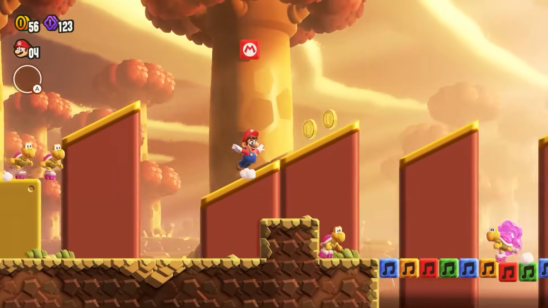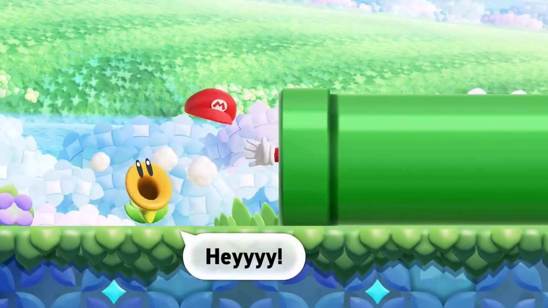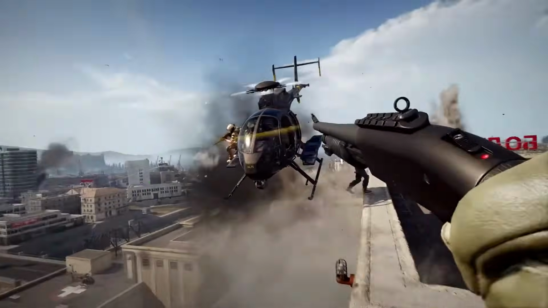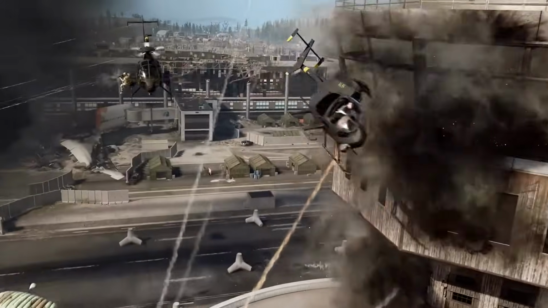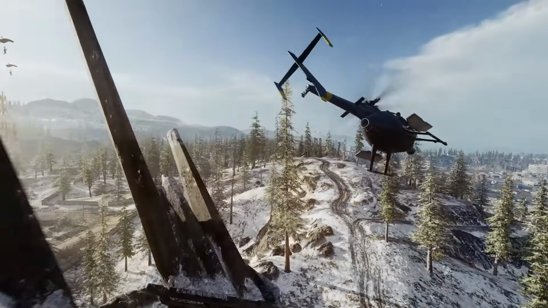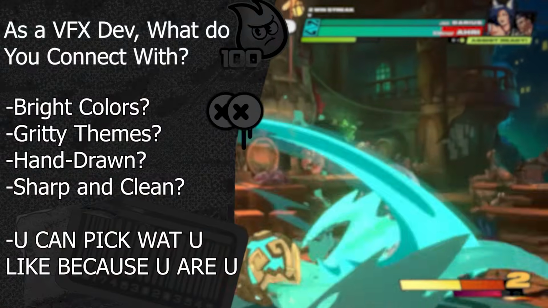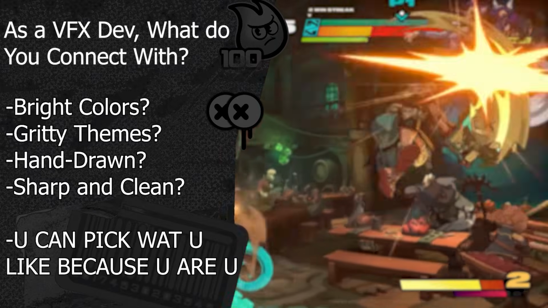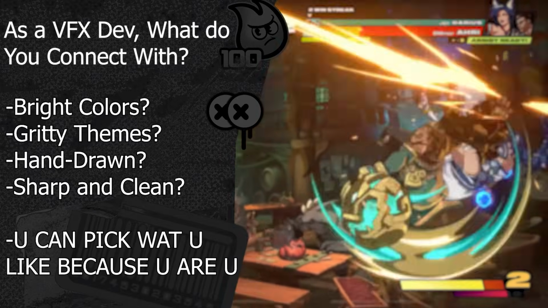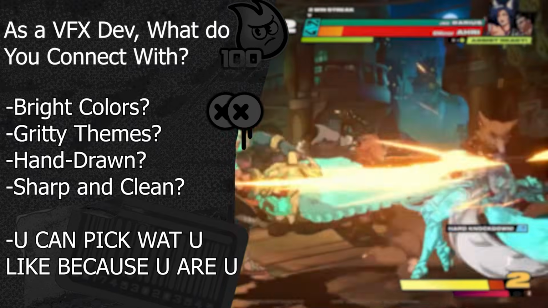Let's say your feel is more dark and realistic. You might look at a game like Call of Duty and say, hey, I really like the way the effects feel in this game, and no matter how, you feel some sort of connection to the pillars in the VFX. It is important to ask yourself, what pillars of art or VFX do I connect with and want to focus on, because that can help define your individual style.